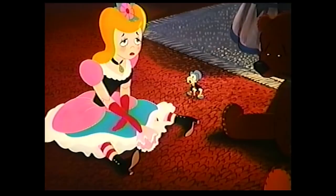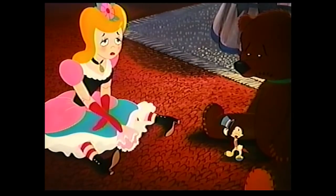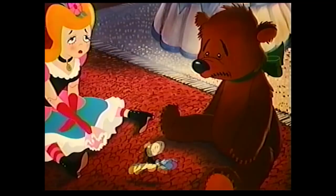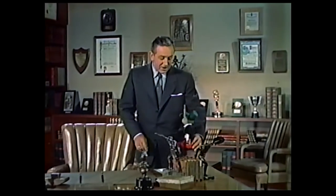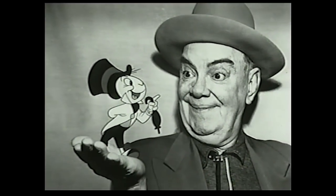Jiminy Cricket, the popular supporting character from Pinocchio, was recruited to set the light-hearted tone for Fun and Fancy Free. "Jiminy Cricket. You can call me Jiminy. Whoops. Sorry. And if there was ever a happy-go-lucky cricket, it's Jiminy. And because the theme of our show is on the lighter side, we're going to let him be our guide and narrator." Giving voice to Jiminy was his original voice, Cliff Edwards.